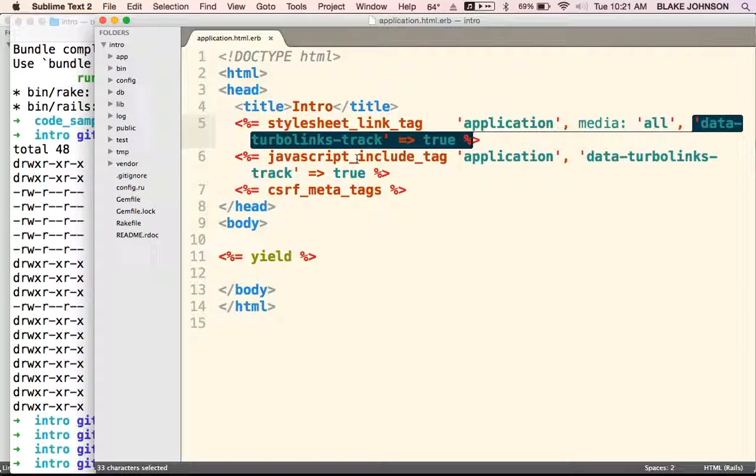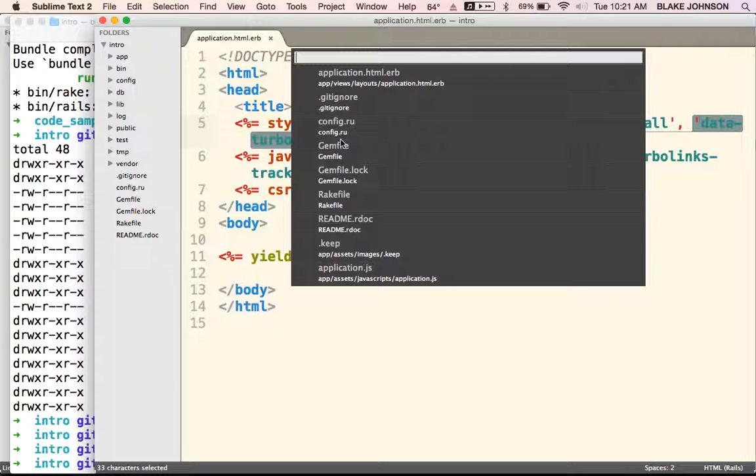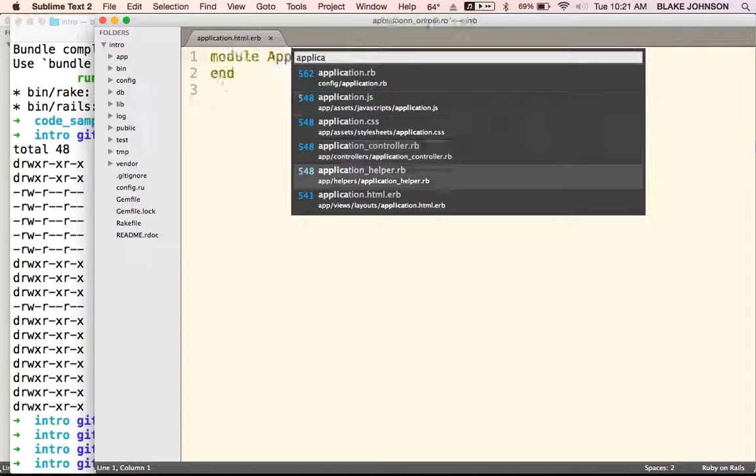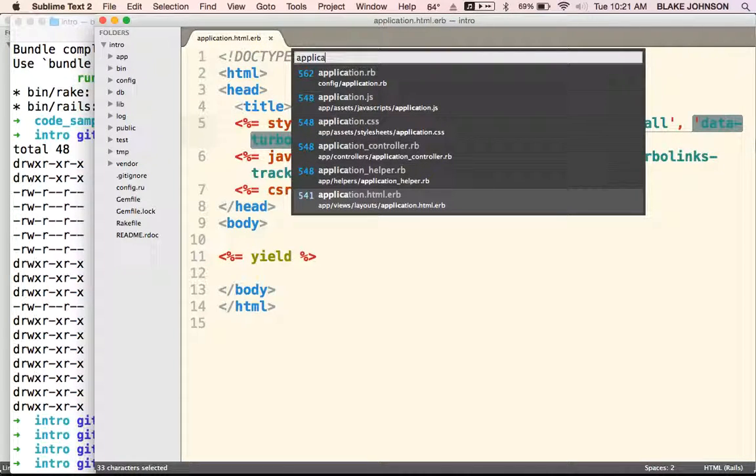So as long as these are here and the gem is in the Gemfile, you are using Turbolinks in the background, whether or not you want to or know that you are. So I always come in here and remove it. Well, you can use Command T to find anything, and it's the layout file, so it's app/views/layouts/application.html.erb.